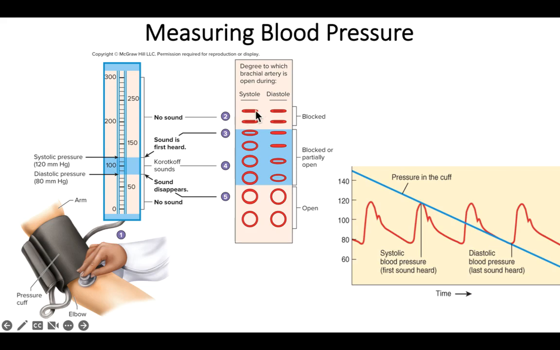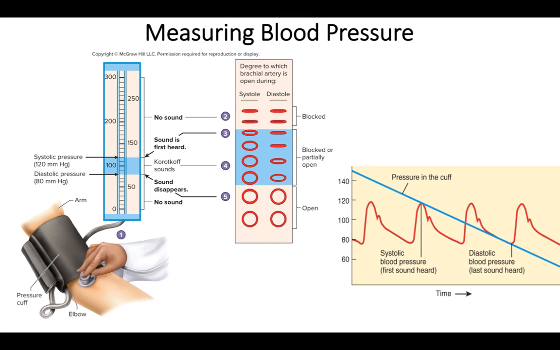Notice this first picture, these are cross sections of the brachial artery. When you pump that pressure up well above their systolic blood pressure, you have to get up to 160, 170 to make sure you've closed that artery. So you have the pressure in the cuff above systolic blood pressure. And if you listen to that artery, so you have to know where to place the stethoscope, you won't hear any sound, because there's no blood flowing through the artery.